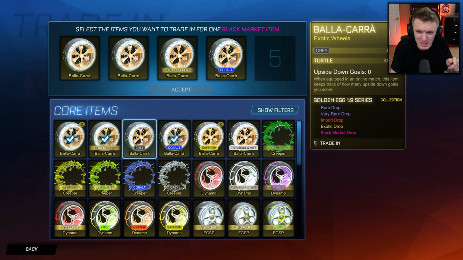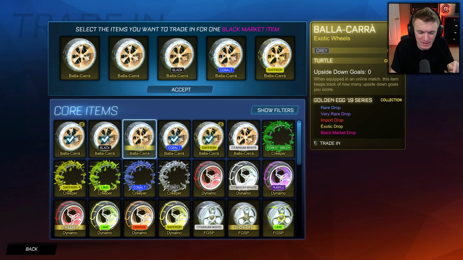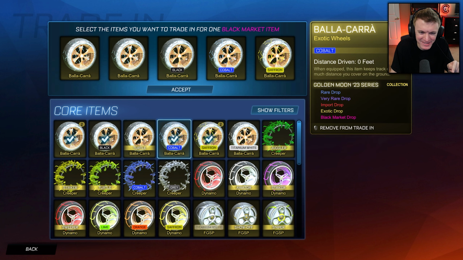Okay, so this is the only Golden Egg 19 right here. So everything else has mainframe in it, so I'm gonna do that last. Unless, should I do it first just to get out of the way? I would say, yeah, maybe just get it out of the way. All right, yep, here we go.